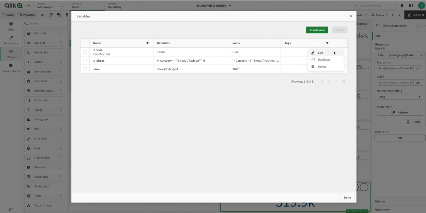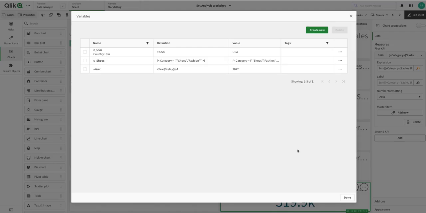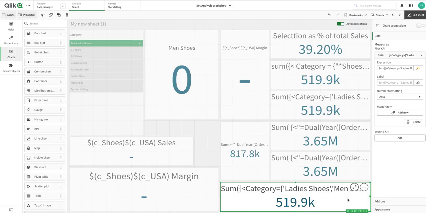Just imagine that you have a complicated expression that might be, if this person comes in, it shows USA, or if this happens, this happens. There are 9-10 expression evaluations, and it gives one value, but based on different criteria it gives you a different value. So at the end of the day, it just passes one value and you pass that value to the expression. Normally the variables are calculated whenever you make a selection, at the back end, and they are calculated at once.